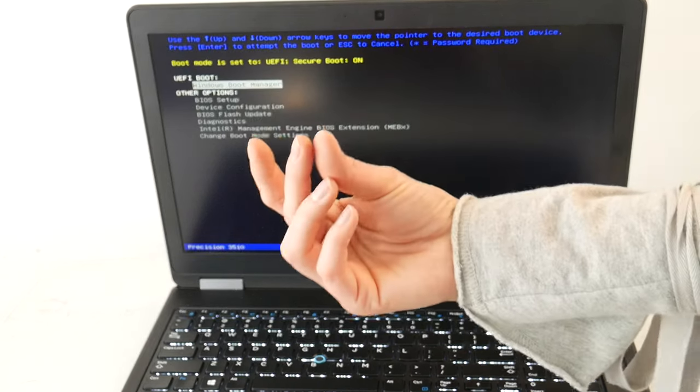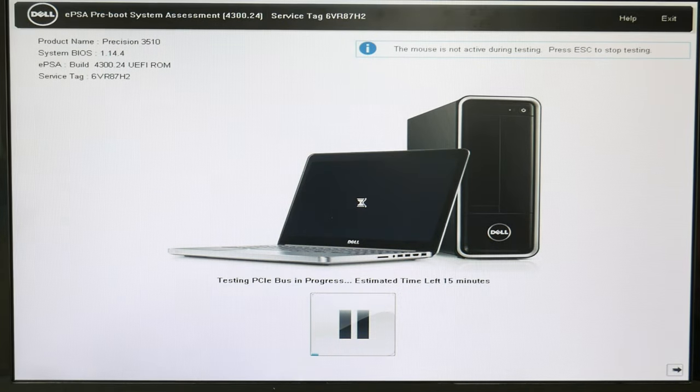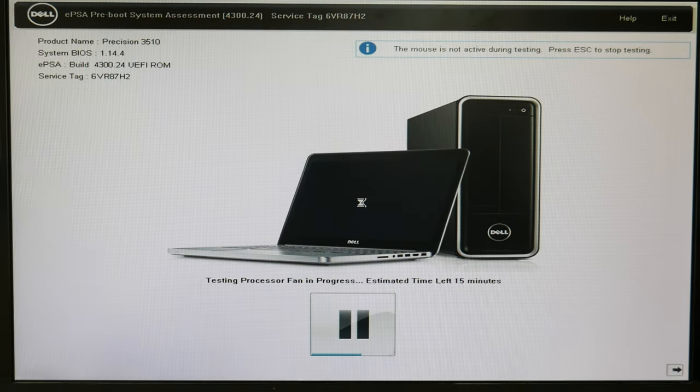All right, let's zoom in. Boom. And I would arrow down to diagnostics. And I would run a quick built-in scan. This is why you bought a Dell. You didn't realize it, but this is why. This built-in diagnostic is wonderful. It tells you everything that's wrong with your computer. So you would go through this whole thing.